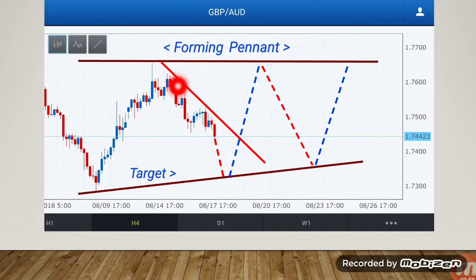If it was a fast setup with fast signals, then the assumption would be that we would be heading towards this area here, and this would be the trading target. But because of the tendency of the market to pull back ahead of this area here, because of how ordinary the speed is, the assumption is that we're going to be exiting our trade at this area here, ahead of the more likely scenario of a pullback at this region here.